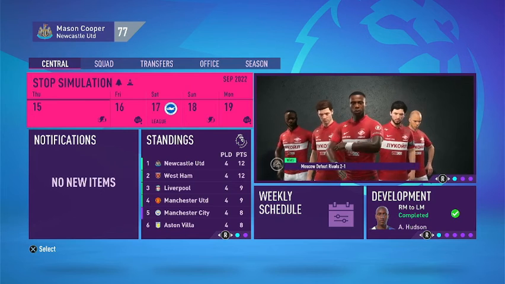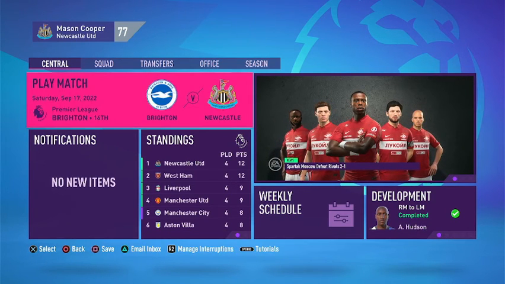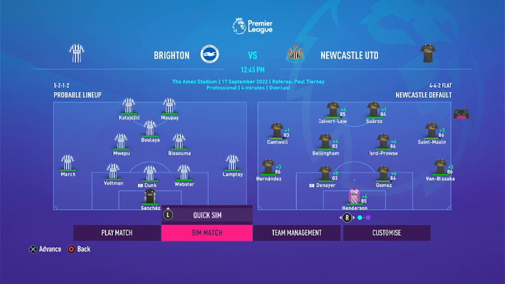We are tied for first place in the Premier League alongside West Ham. But we're just going to get into this. 16th place Brighton. We are playing up the Amex. Brighton is a really tricky team in career mode. They're either really, really good or really, really bad. I know most of the time when I have to deal with Brighton, they're mostly really, really good. So I would not be surprised if I end up dropping points here.